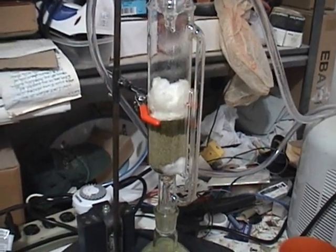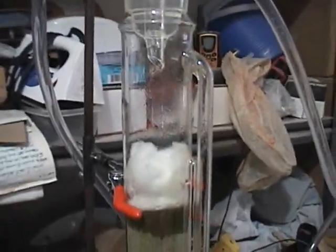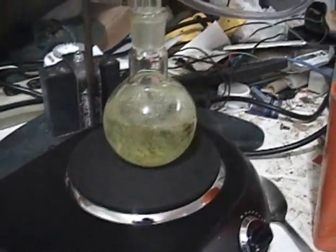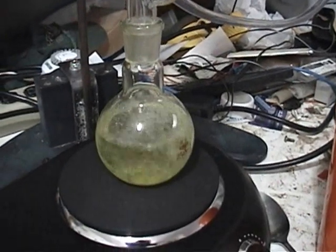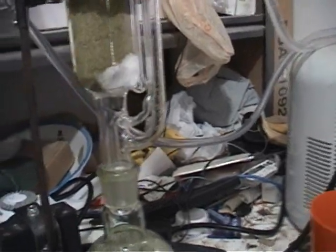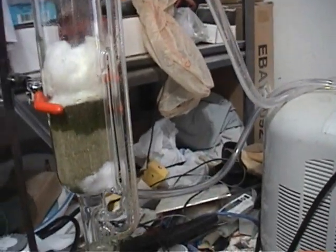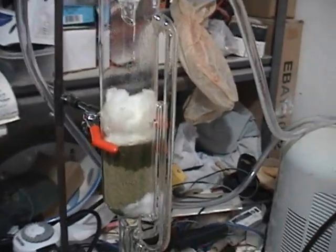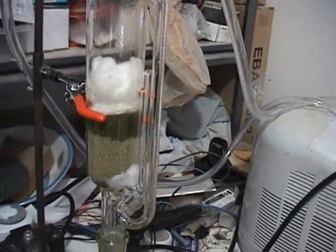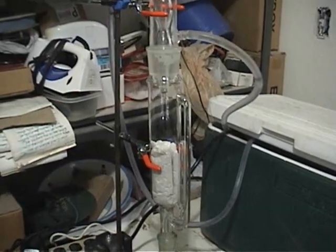This is my second batch through the Soxhlet extractor. I put 30 grams in there — 32 grams I think it was. You can see it's working much better now with this new setup and new heat source. You can see I've got clear alcohol — well, it's a little green from what was in it before. It's going to town now. I got some material in the tube — that'll make it a slightly dirty batch and I'll have to filter it. At any rate, I'll check back again.